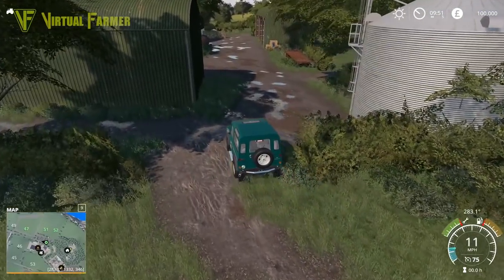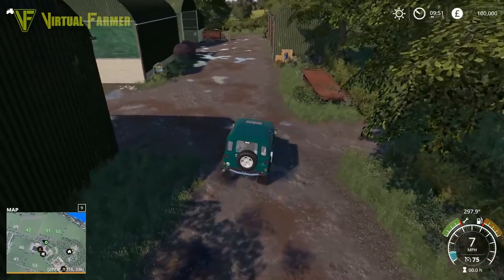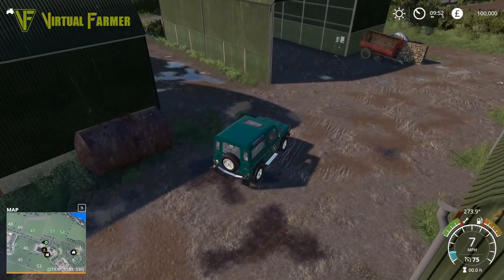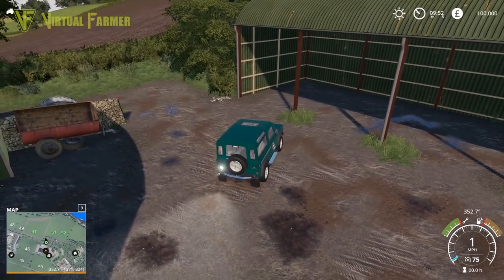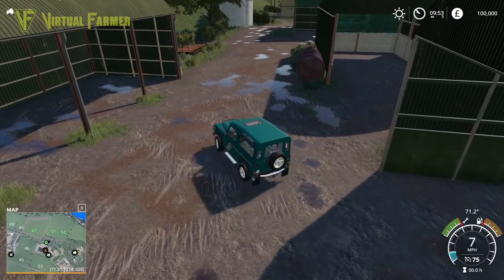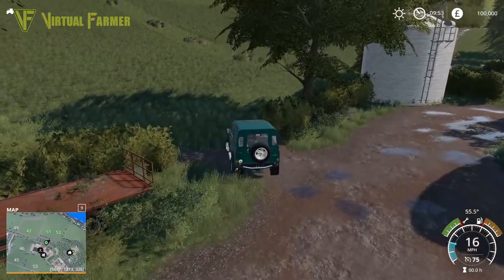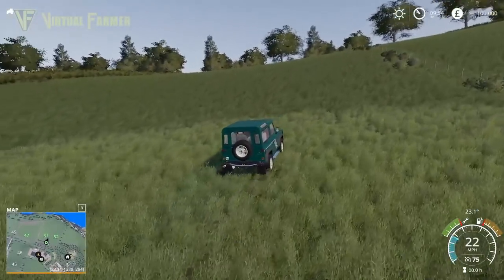But I've had to get this Land Rover back. What little I've seen of the yards and things so far has been impressive. I love the detail in here, and I love the tightness of these yards while still being pretty big yards. So yeah, this is pretty cool. We own these fields around the back here, so we'll just pop up here to see the ones we own. And they're all grass fields, I think. Yep, so they're all grass fields up on the edge here.